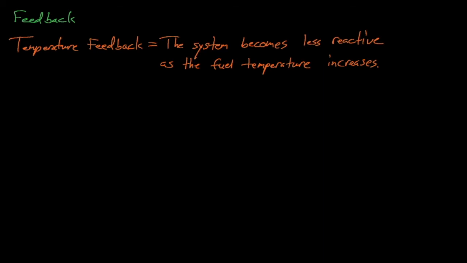Feedback refers to the set of phenomena that cause a reactor or a system to become less reactive as its power increases and as it heats up. Temperature reactivity coefficients, which are just derivatives of k effective with respect to a system's temperature, describe how these feedback mechanisms will lower the reactivity of our system. The mechanisms for feedback include Doppler broadening, where resonance absorption cross-sections become shorter and wider for materials as their temperature increases. These wider resonances tend to absorb more neutrons than skinny, narrow resonances, which means that Doppler broadening generally causes a loss of reactivity. Because of this, Doppler broadening generally causes temperature reactivity coefficients to be negative.